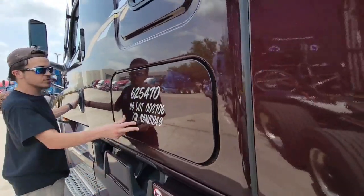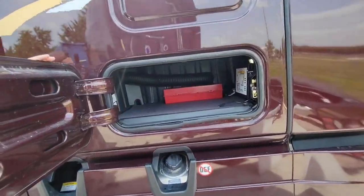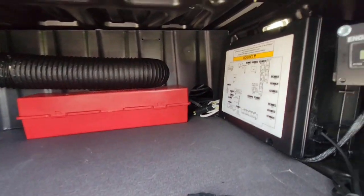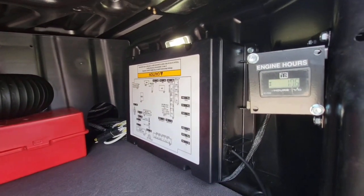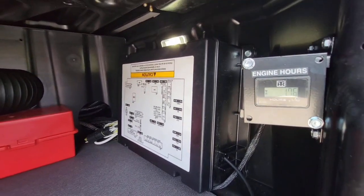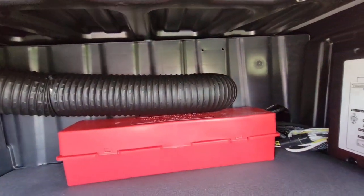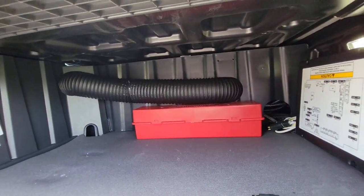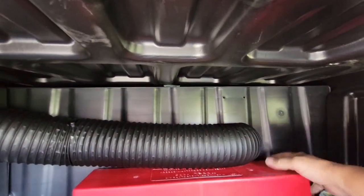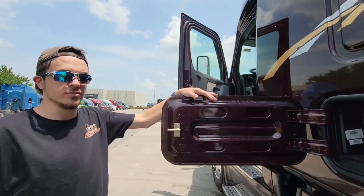Now you got the baggage door on the side here. On your next one, are you going to get the dual baggage door? Yes — dual baggage door in order to get the sleeper access door. In the Freightliner it is separated, and there's your unit for your APU and your inverter. Got your triangles there, hose for your air conditioning. The only thing that would be good for the separation is a shovel during the wintertime — but check out where I put mine. I never need eight load locks anyway.